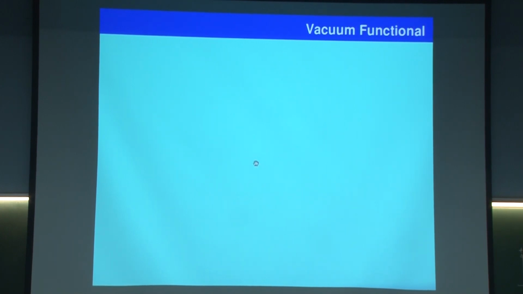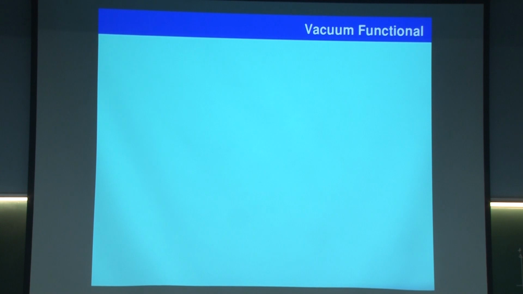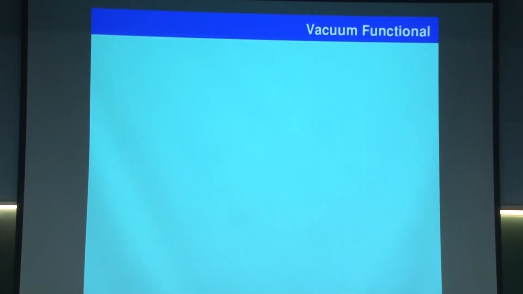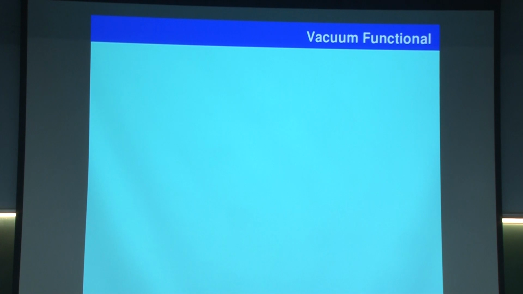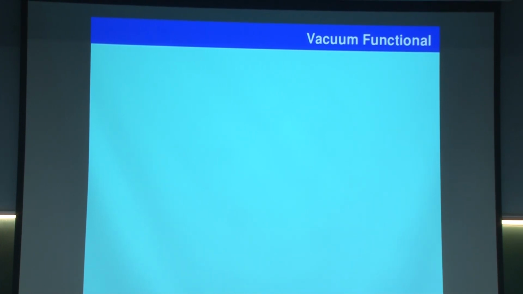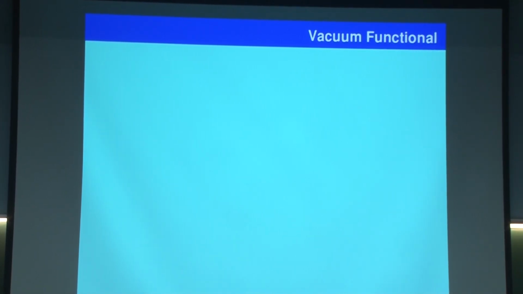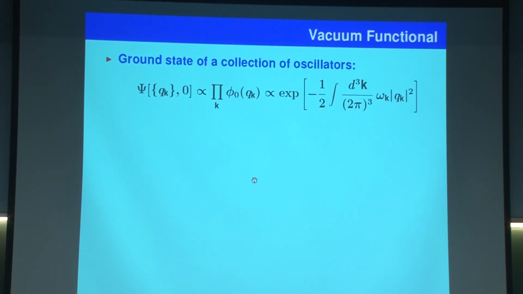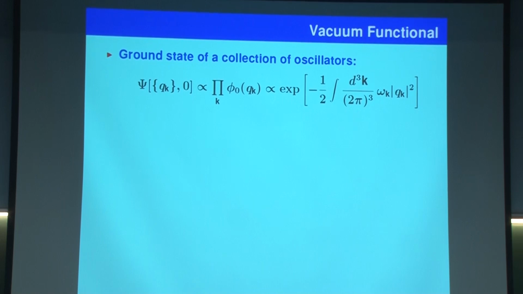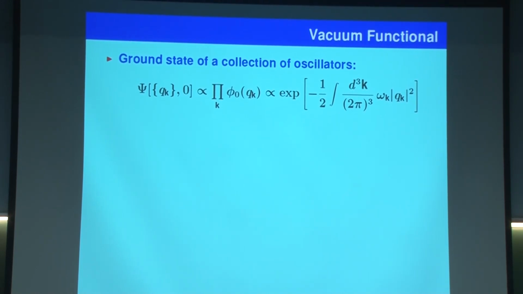So, now I want to talk about something which is going to be useful for us as we go along, because there were a lot of questions on the first day, where does this thermal spectrum in the accelerated frame come from, and I told you that vacuum has vacuum fluctuations, and these vacuum fluctuations are Lorentz invariant, but not generally covariant, and if you have an accelerating observer through the vacuum fluctuation, he will see it as a thermal spectrum. So, we need to understand what these vacuum fluctuations are all about, and that is what I want to explain next. So, I want to write down what is known as a ground state vacuum functional. So, let me try to explain that to you.